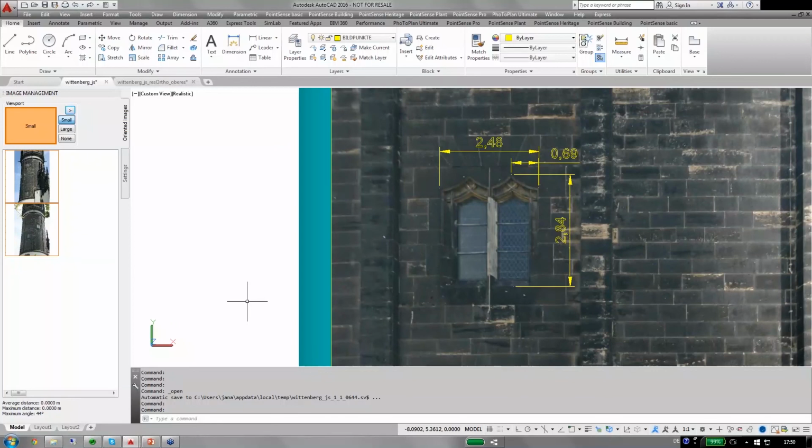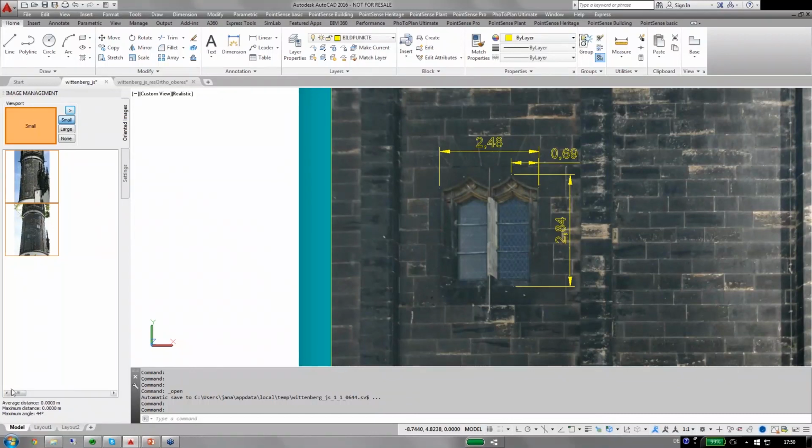During image rectification, you have a quality check with the control points which you assign, and during multiple image photogrammetry, you have accuracy information in the image management tool.